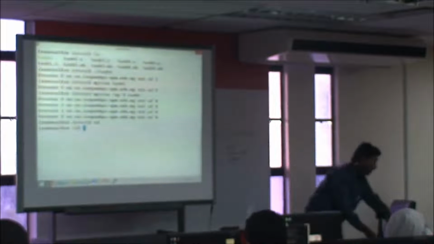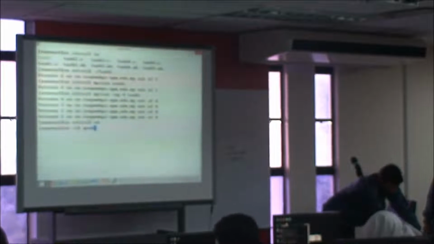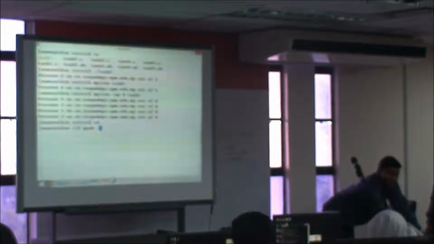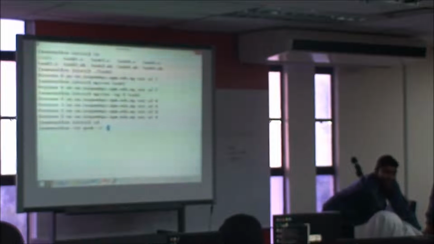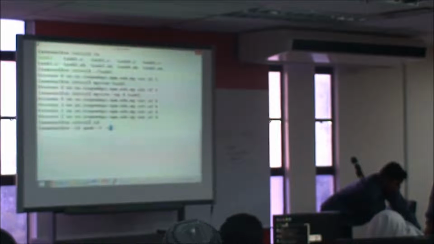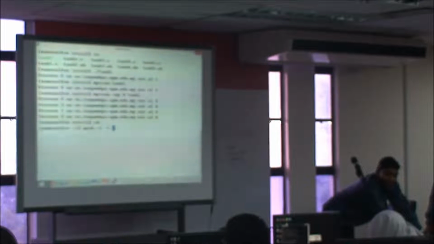You have to type qsub, qsub dash capital I, dash small letter l. It's not 1, it's l. And then type the name of the compute node that is given to you.